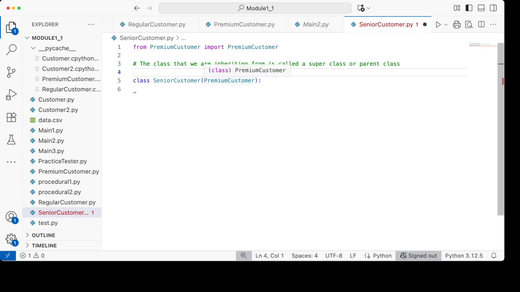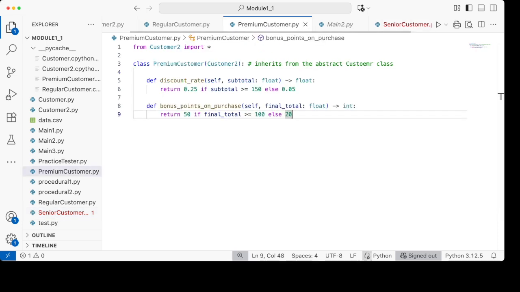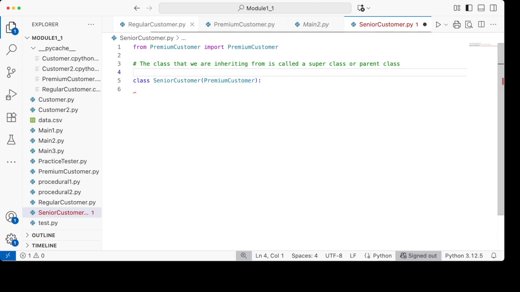In this case, the premium customer is the class that we're inheriting from, so it's going to be called a superclass or parent class. Inside the premium customer, customer 2 is a parent class and superclass. Same thing here. Since customer 2 was a parent of the premium class, we can also call the customer 2 class a superclass or parent class.